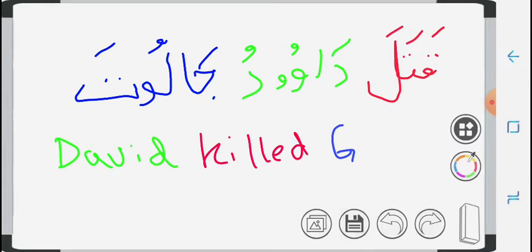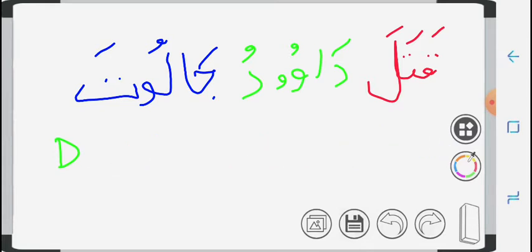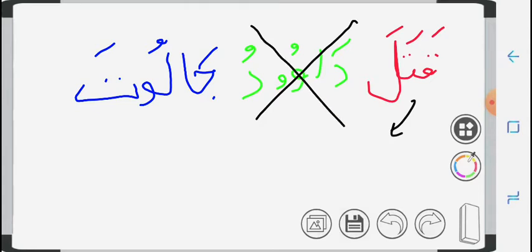Now, what I said previously is that in qatala, the fa'il is actually there. It's hidden. So we have the he is already in there. He killed. Okay, we don't know who he is at this stage. Okay, so if I said, you know what? I'm going to get rid of Dawudu altogether. Obviously, I'm giving utmost respect to the Quran here. I'm just giving you a simple grammatical understanding of this sentence. I would not in a million years start playing around with the words of the Quran. Never. But I'm just giving you an example of Quranic Arabic, that what would happen here if I removed this name, I got rid of it, and I just kept Qatala and Jaluta. Well, you'd still make sense of this.